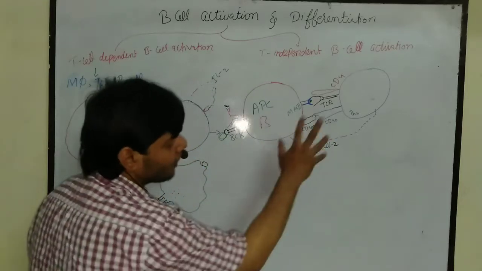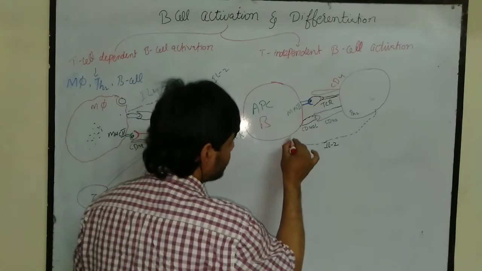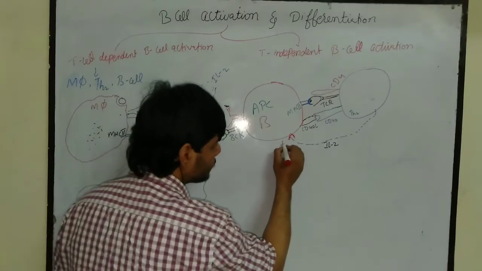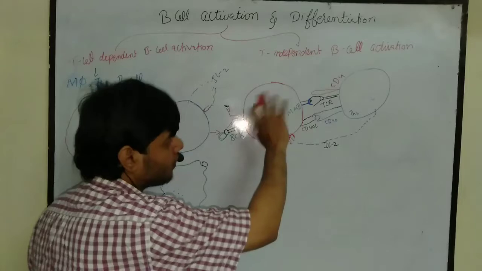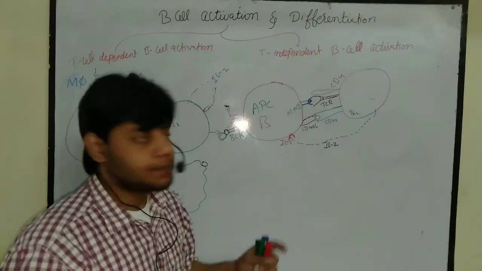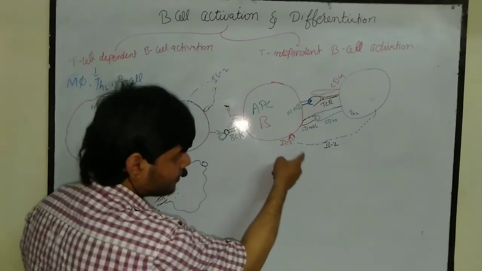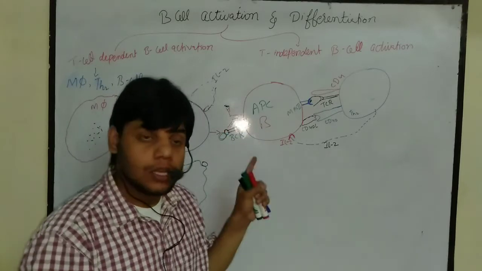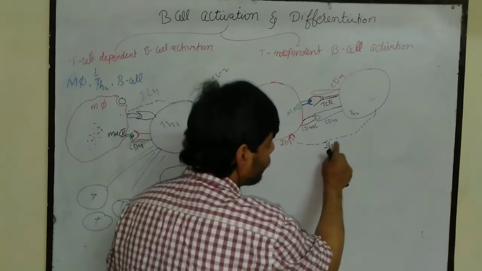So when the recognition is done, they will secrete interleukin 2, which is received by this B cell via the interleukin 2 receptor of the B cell. This recognition brings some chromosomal changes inside the B cell, due to which the interleukin 2 receptor is formed, and after that interleukin cytokines are released from the T cell, and bind to the interleukin receptor of the B cell. Due to this way, not interleukin 2, sorry, interleukin 4.